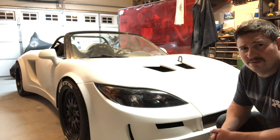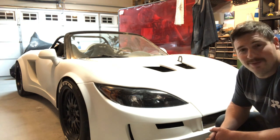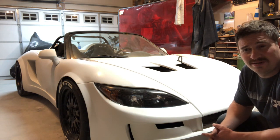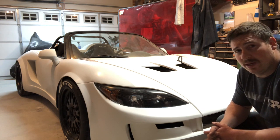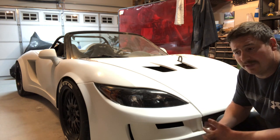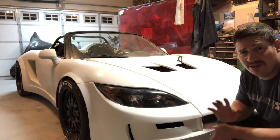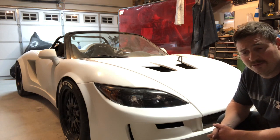I really wanna drive it enough to know whether or not I need to rebuild the motor for the spring, in which case I better get on it, because you guys know I take my time on some of these things. So I want to drive a little bit, get some heat cycles, maybe those apex seals will free up, the compression will be decent enough, and I'll say, hey, let's just track it as it is, and I'll upgrade the fuel system.